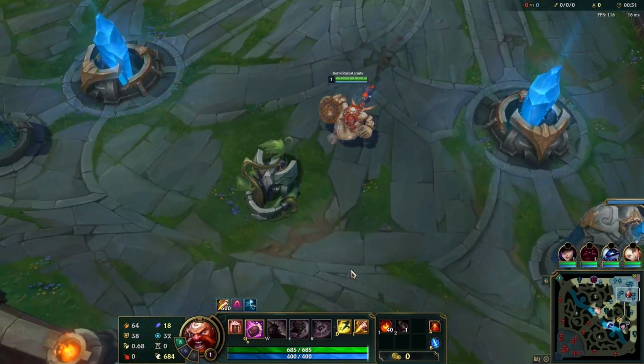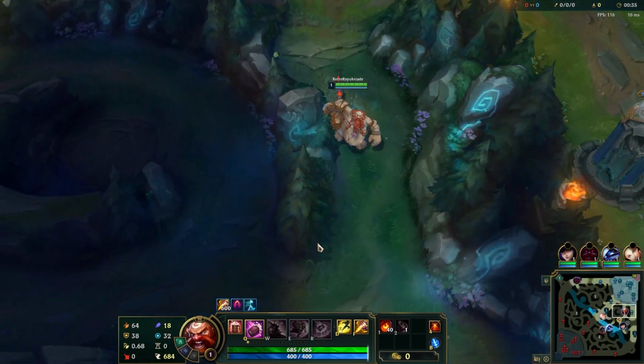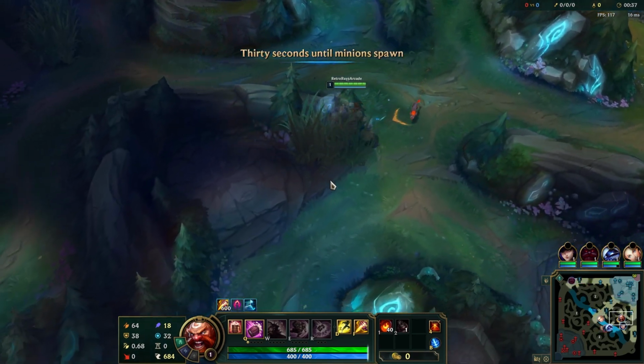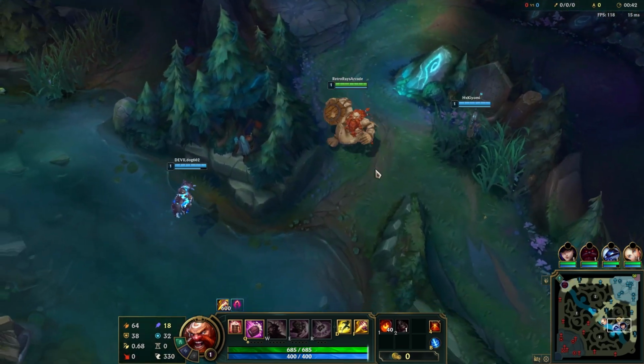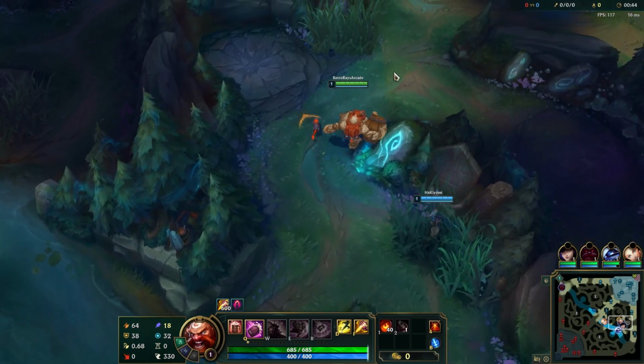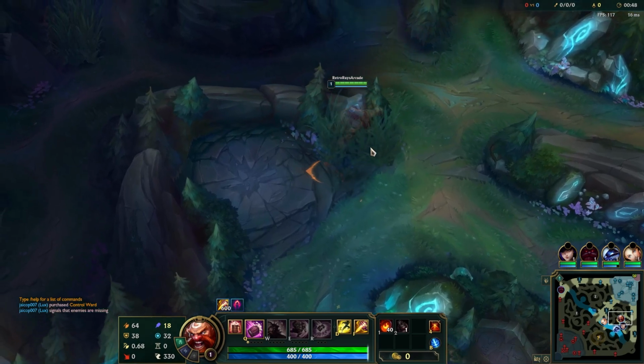A little bit about Gragas. So Gragas is not picked all that often, but he is actually a champion that can be quite versatile. He can go into all lanes. He's decent in middle. He's decent in top. The enemy jungler is Udyr, so Gragas does not do well against Udyr.